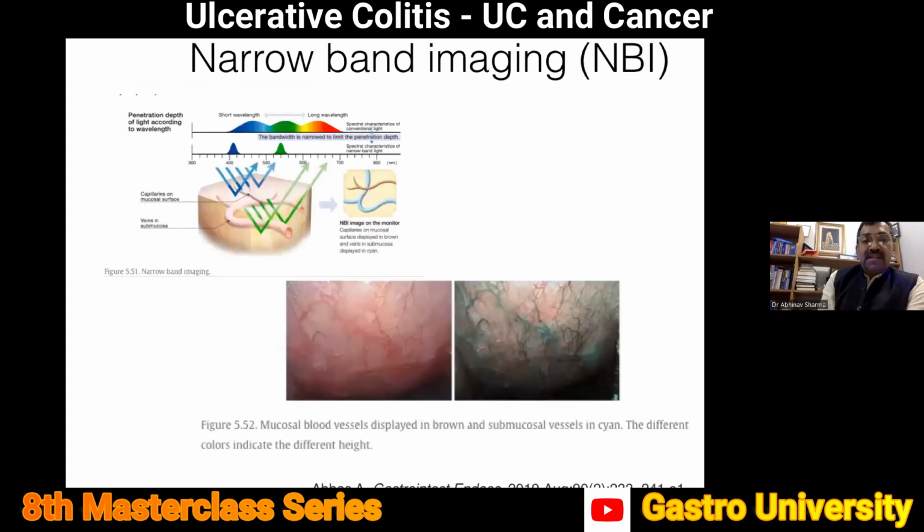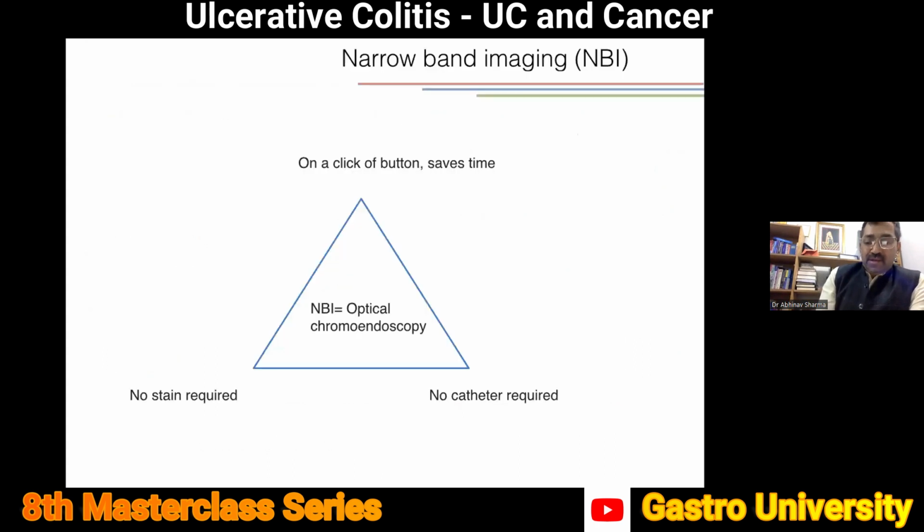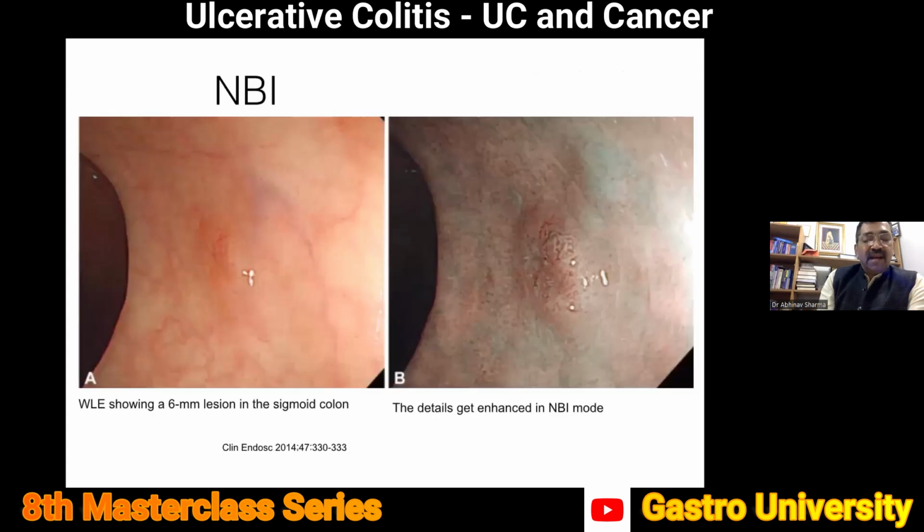So nowadays, the endoscope itself has an ability called NBI, where we can filter out the red spectrum and use pure blue and green light to improve the visibility of vessels. And as we know, as a tumor develops, it requires blood vessels to feed it, and the morphology of blood vessels changes. So at the click of a button, we can do optical chromoendoscopy using an NBI endoscope. No stain is required, no special catheter is required. It saves time. Now on NBI, the lesion on the left, which is very nondescript on white light endoscopy and can be easily missed, stands out very well in NBI mode without any chromoendoscopy, without the need of any special stain.